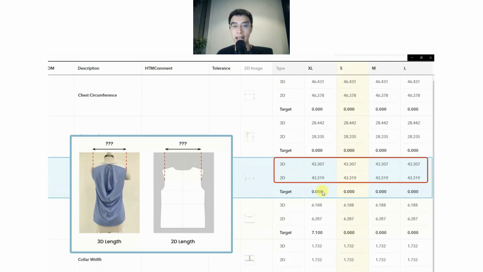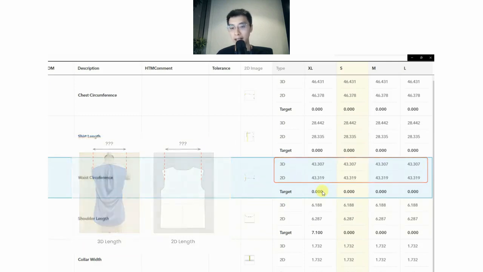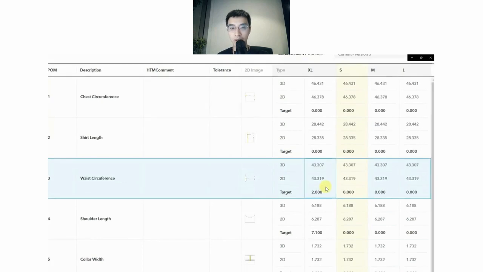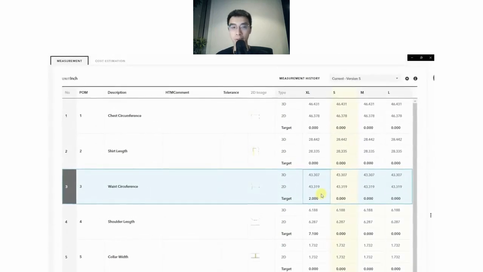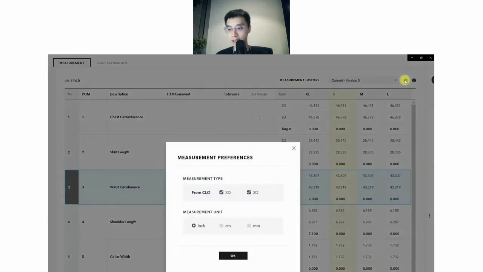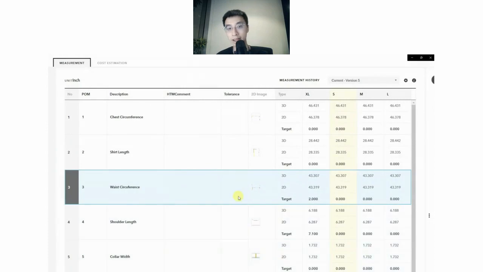But if there's any tolerance, we can mark it down as target. So finally, as a remark, we can change the measurement preference, such as the display unit as well. Okay, so that is the measurement tab.